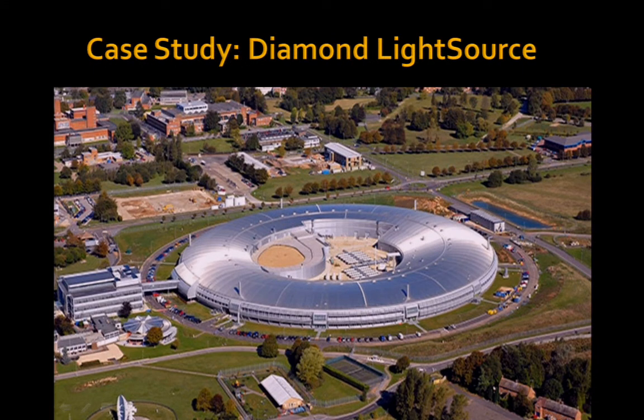So the case study we're going to look at in particular is a project I did for Diamond Light Source. Now, Diamond is a synchrotron which is in the Oxfordshire countryside. And it's perhaps not as well known as CERN, but they do lots of groundbreaking research here. They'll look at the structure of anything from flu viruses to chocolate to eyes, all sorts of things come out of there.